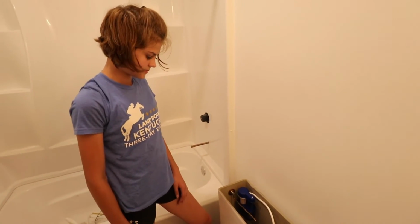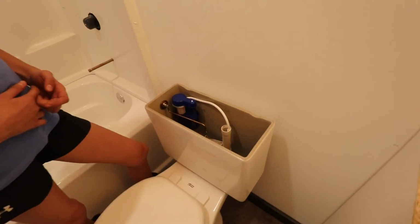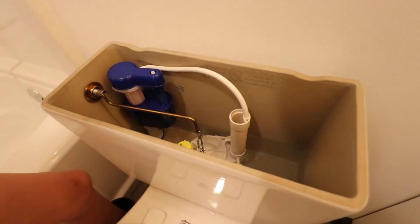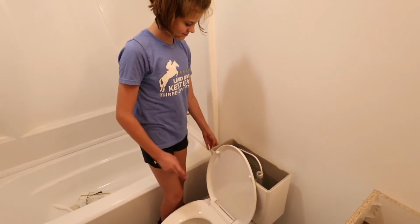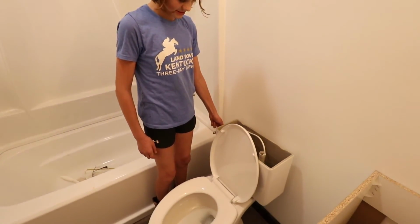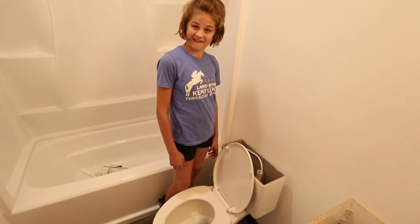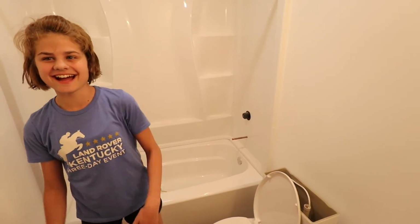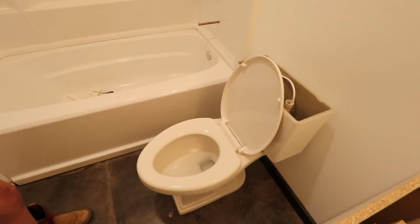Looks like you successfully installed a toilet. Does it know when to stop? Yes. But we need to make sure we adjust the water level if it's not right. Okay. Give it a flush. And it stopped. Ready? That is the sound of a toilet. Success. It's flushing, the sound of our success. Barndominium. We have a flushing toilet.